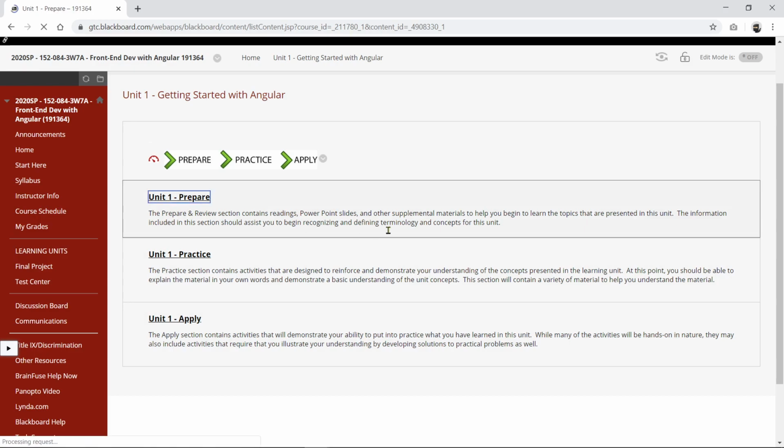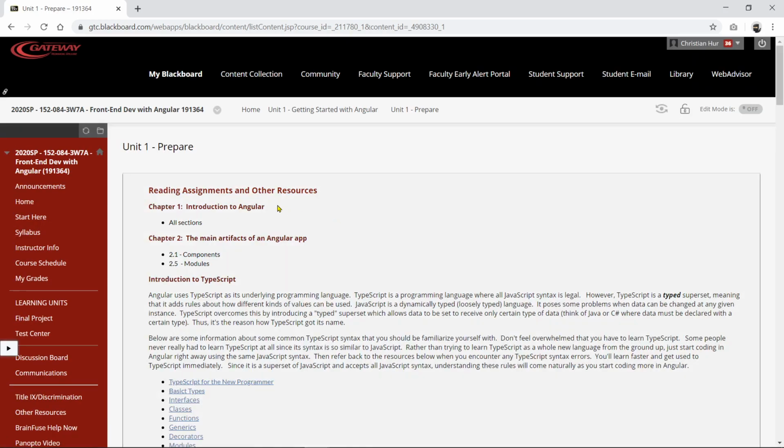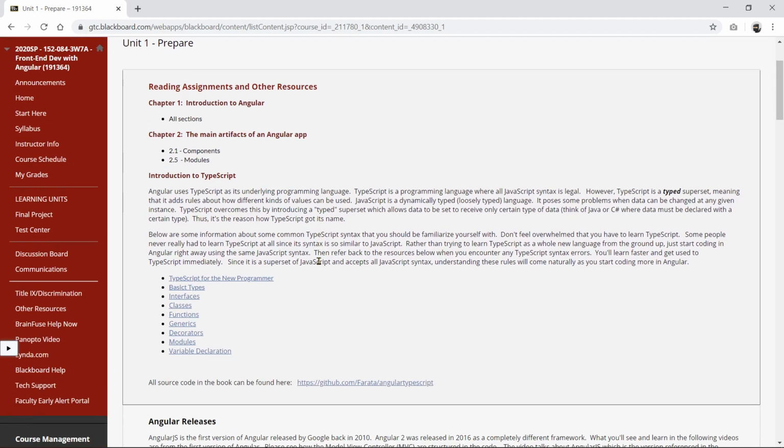So in the prepare folder, I have here the reading materials, the reading sections you need to read, and here is for week 1. You will be introduced to Angular in chapter 1, so please read all the sections in that chapter. It's really important. And then chapter 2, just those 2 sections to understand modules and components and what they are and what they mean.